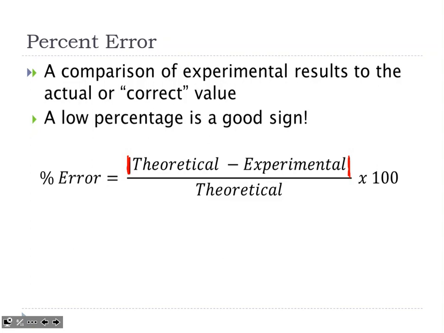Are you off by 2%? Are you off by 50%? Like how far off you are. It doesn't matter which direction. So if you do get a negative value on top, you need to make it positive. You can never, ever, ever have a negative percent error. That would not be okay. You might lose like a 0.5 on that or something if you put a negative percent error. All right, how far off are you from the target value? It's a measure of distance.